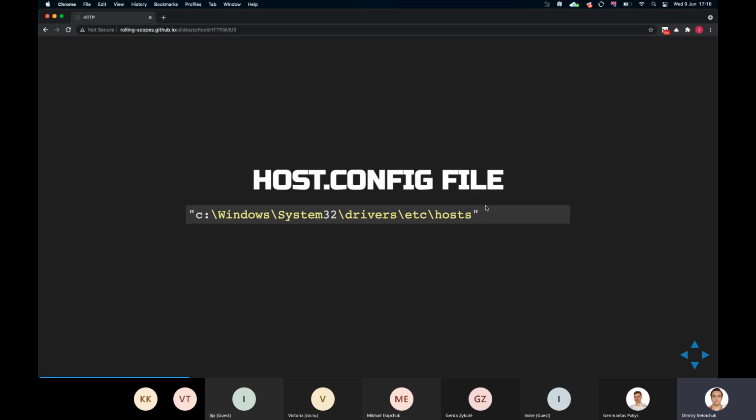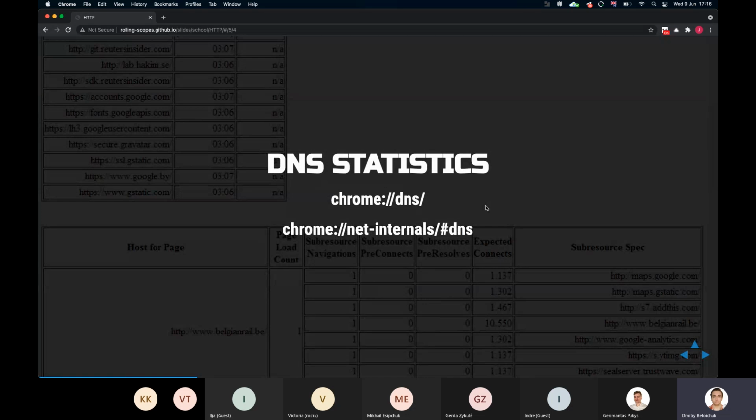That's where a custom domain name mapping typically happens, so that our computer, without actually sending any request to the DNS, knows how to access some of the resources because they can be hidden. So there's lots of stuff you can look into when it comes to DNS.